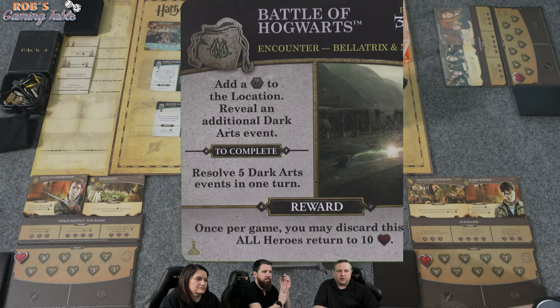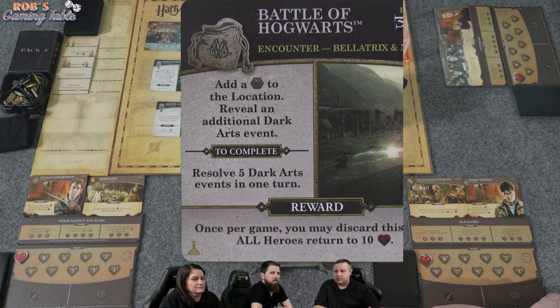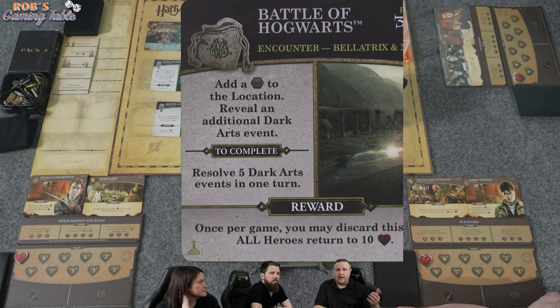I don't know if there's any way we can control that, other than if Bellatrix is in play, we leave her in play until this comes up, so that she's making us reveal an additional one. Maybe there's another villain that lets us reveal additional. And because we've added more potion cards to the deck, that's going to break up the chance of the reveal additional dark arts coming up. So I don't know.